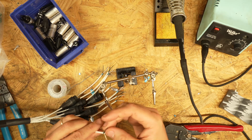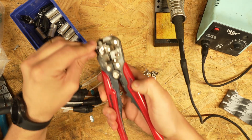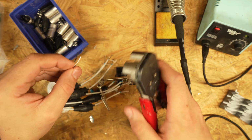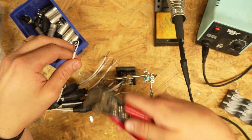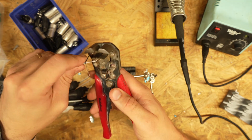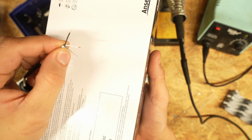Now we're gonna go through and strip off a very small section, probably about 1/8 of an inch, off of all of these conductors. And I'm gonna do it on all the cables at once because I find that if you do a repetitive task over and over, you get faster at it and the whole project takes less time overall as opposed to doing this independently on each cable. And that is just about perfect right there.